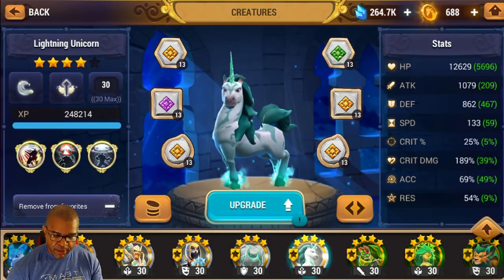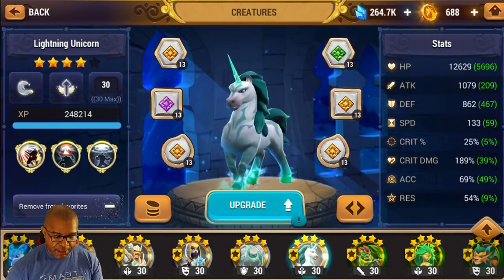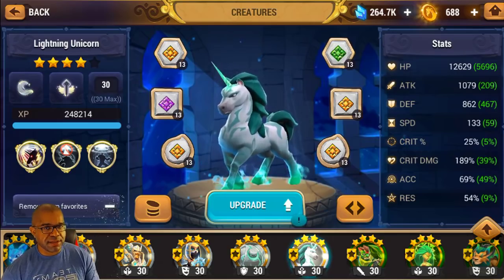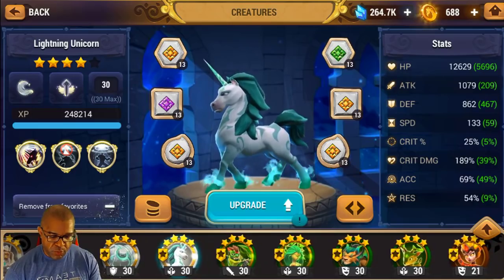So Air Unicorn, she actually had a couple more green glyphs. I've been improving them a little bit. I should probably put more emphasis on it because it's still a staple unit in my Rat 10 team, but overall, she's doing a pretty good job with what she needs.